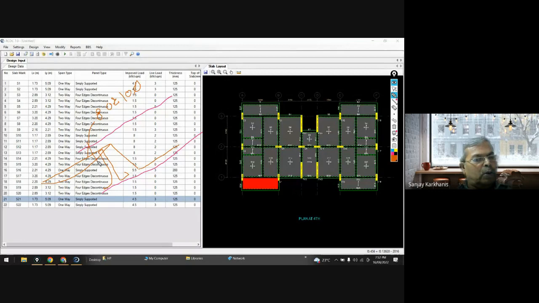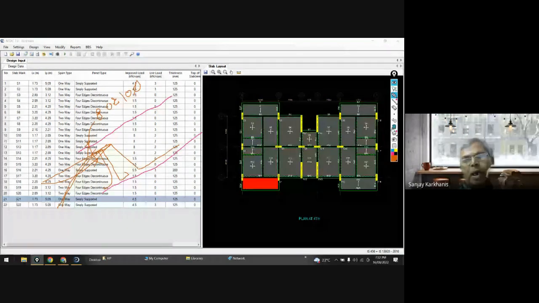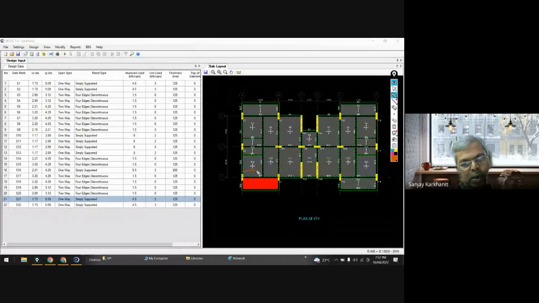So you will not have a bar at this level, but instead it will be lesser, right? Or many times it may bend something like this.